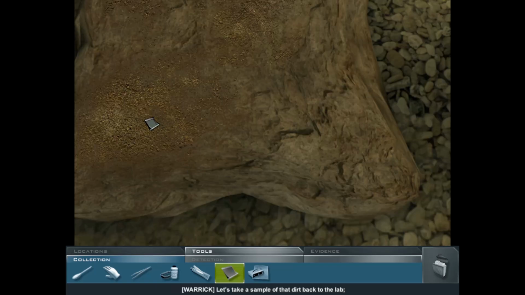Let's take a sample of that dirt back to the lab. Have Greg try and match it to the stains we found on Sophia's pants.